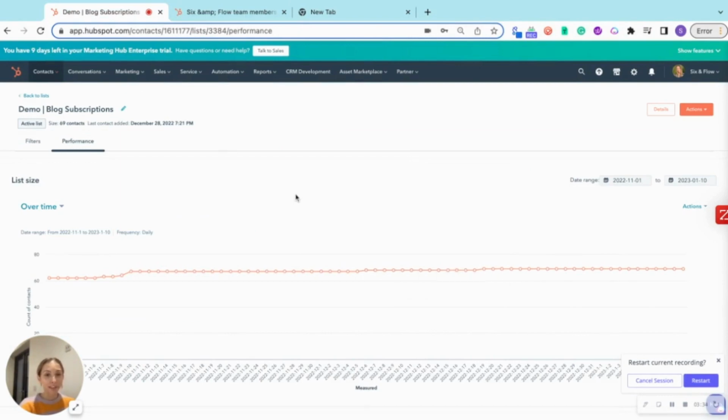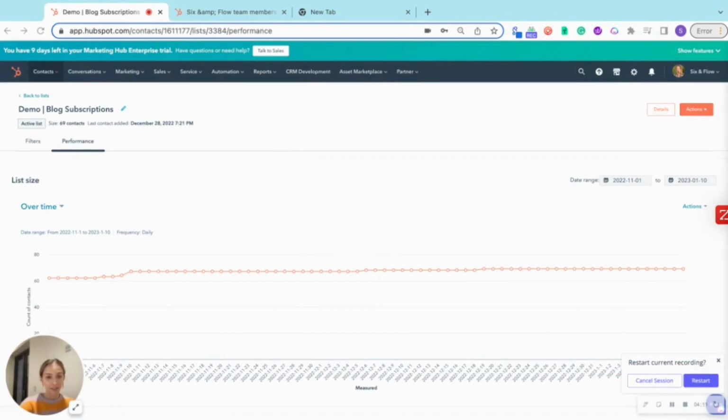Now, while I'm waiting for that list that we created to save, I thought we would go into what actions you can complete directly on the list section and also viewing list performance. So you can edit the columns. If you only want to show the first name, last name, company name, and phone number, for example, you could do that. You can export lists if you'd like to send it to somebody, move it to a folder, convert to static, and so forth. But one of the really cool things about lists is the performance tab.